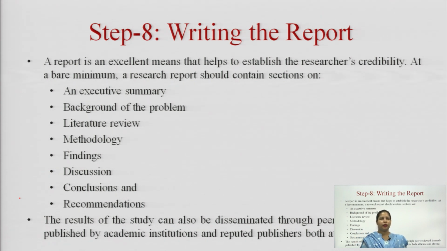An excellent research report helps to establish the researcher's credibility. At the bare minimum, the research report should contain certain sections. There are very common sections which we have seen in reports, like the executive summary, the background of the problem, the review of literature, methodology, findings, discussion, conclusion and recommendations. The result of the study is also disseminated through peer review, meaning you will publish this report in some way to make other people know about your research.